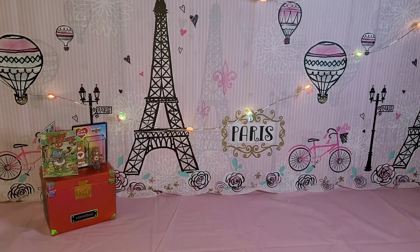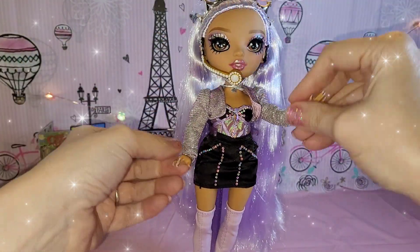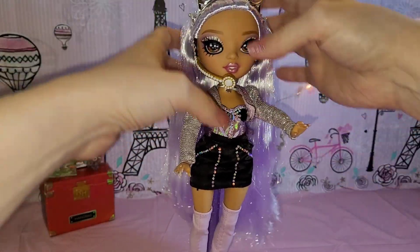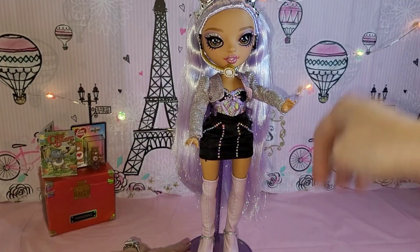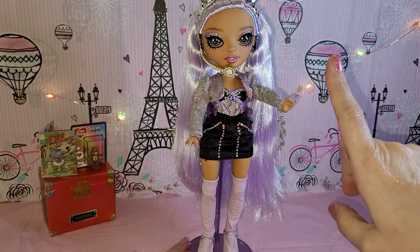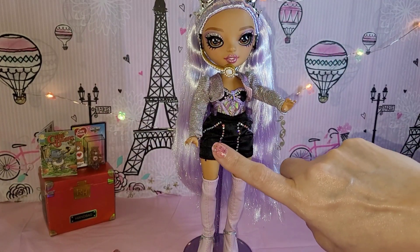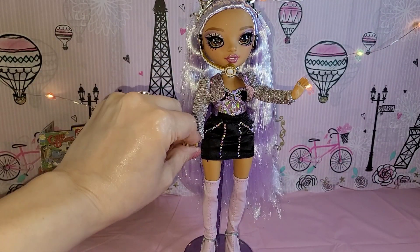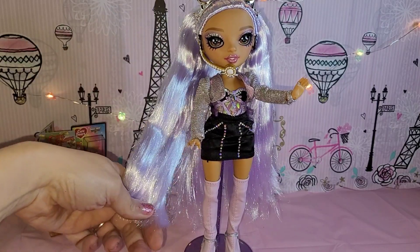The only other thing I got from Target was this Ha Tiara Song. I know she's open, but my mom wanted to see what she was all about, so I de-boxed her with my mom. She was the last one I didn't have. Mom got her for me — they were running a sale where if you bought one toy item you got 25% off, so with the discount she was $29. Mom said she'd get her for me.